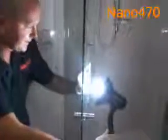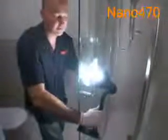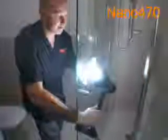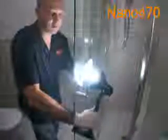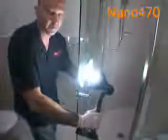Keeping it in position, nice. Now, the reason why we cure it from the back is that we want to get the total flat surface of the bevel itself. If we do it from the front, we're going through the facet, the bevel edge, which distorts the light frequency going through onto the adhesive, and can cause some little marks under it. So we do it at the back. The other thing is I'm holding it very still. My fingers are clamped onto the bevel itself and pushed onto the glass so that the bevel is not moving anywhere. I'm not jiggling it around.